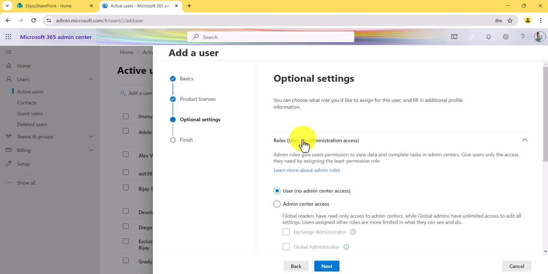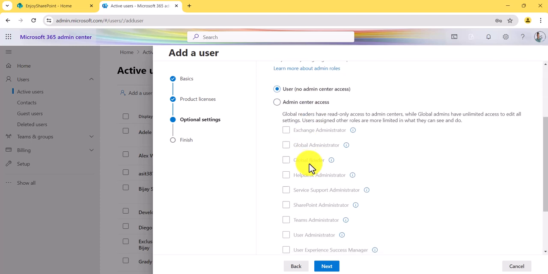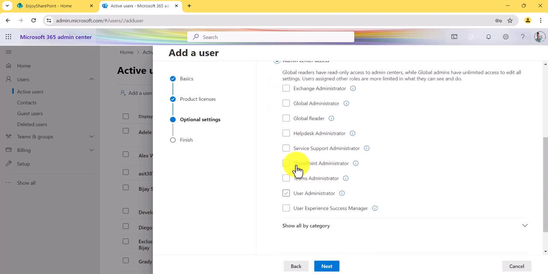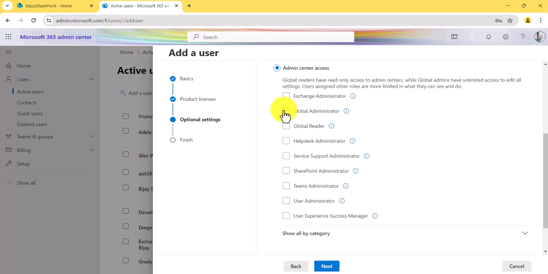Now you can see here, next thing is very important, where once your product license you have assigned, now you want that as a user, you will not have admin access, or you want to give them some admin access. If I choose this admin access, this is what I was talking about. Now global administrator, you can see here, you should not give everyone global administrator. In your tenant, there should be 2 to 4 maximum global administrators. Definitely not one, you can have two at least, even if you have a small organization. And then you have exchange administrator who wants to manage your exchange farm, then global reader, help desk administrator.